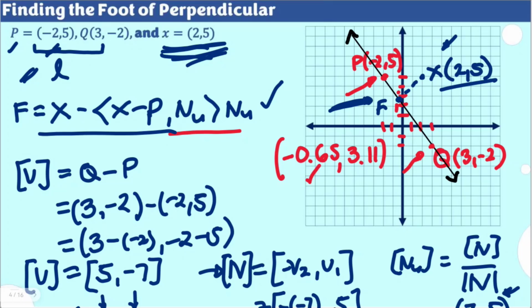So if I may, I would like to redo my target. Probably it would be somewhere here for perpendicularity. Our point is at (2, 5). So more or less it is somewhere here. Just like that, we have found the foot of the perpendicular. Again, in our high school years, we had a lot of steps, and here we also have a lot of steps. But since we're talking about vectors and normal vectors, we simply use those as we solve for the foot of the perpendicular. We'll have more examples of this. Thank you very much for watching.